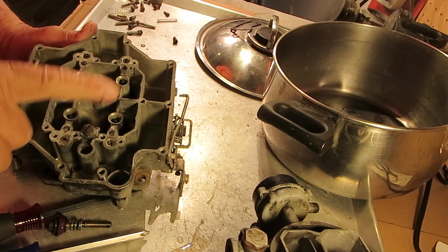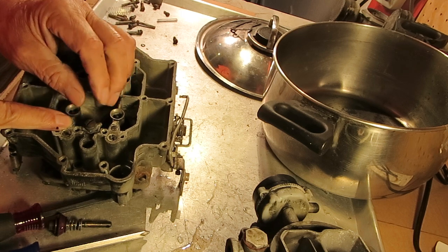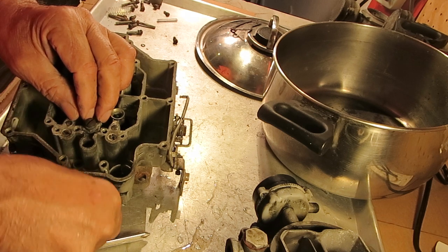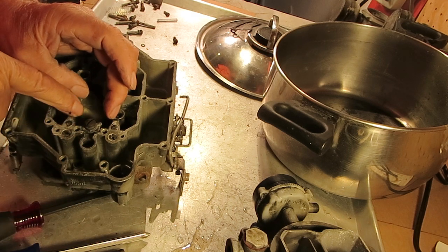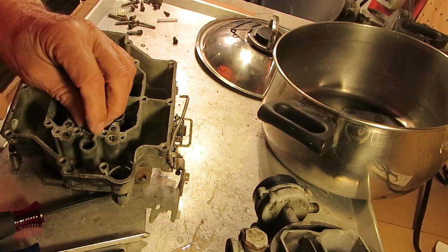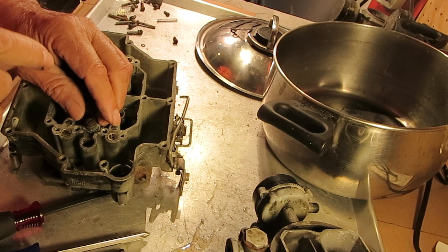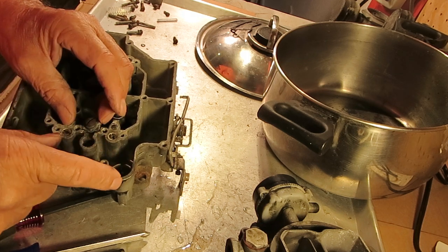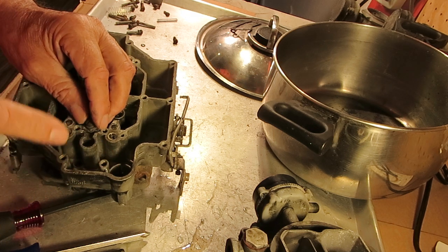So to test this check weight to make sure it's working well, you hold it down, put a little pressure on it to hold it down with some mineral spirits, or some kind of fluid, in here, and then pump your accelerator pump. You should feel some pressure here, and it shouldn't be leaking by unless you press really hard, but it doesn't take much. If you think it's leaking, tap on it very lightly to help seat it. And the same thing with the intake check valve down at the bottom of your well here. If you think it's leaking, you can do the same thing, tap it real lightly.